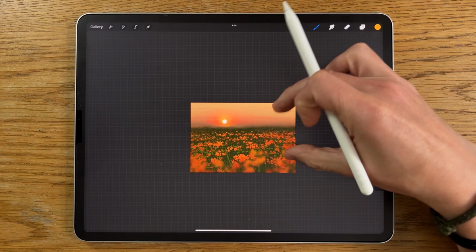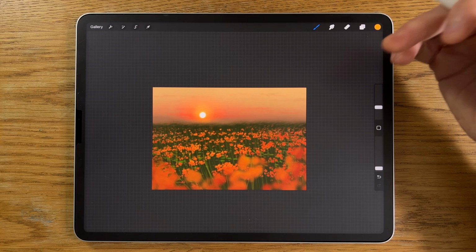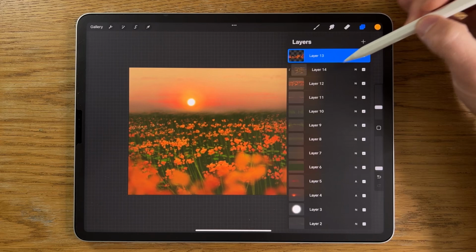I'm going to go to layer 13. I'm actually going to slide and duplicate it. And again, I think that just ramps it up. I think that improves the look of it. It makes it just a bit more prominent. It was a bit too, I don't know, it just disappeared a little bit too much. I think that's working better. So we can tap and merge that down. So again, it's just on one layer.